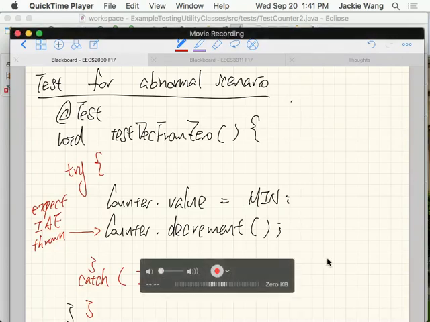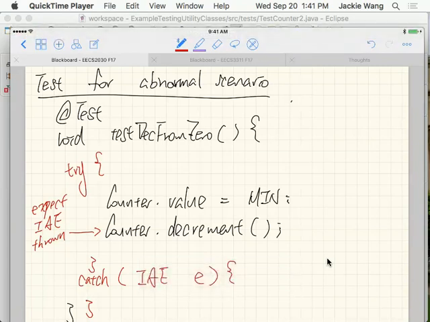So now let's see this, okay? Just remember that we simply add a try and catch, which means imagine that if the illegal argument exception is thrown from this line here, it's going to be caught over here, right? Let's imagine another hypothetical scenario. What if the decrement was implemented wrongly and there was no illegal argument exception thrown? In which case, we wouldn't go to the catch block.